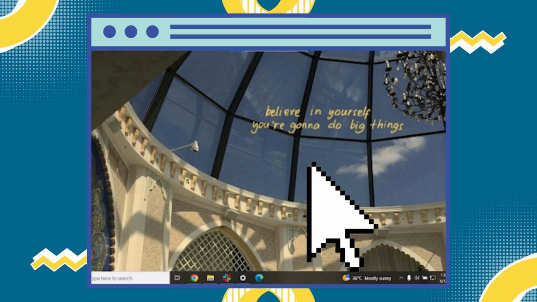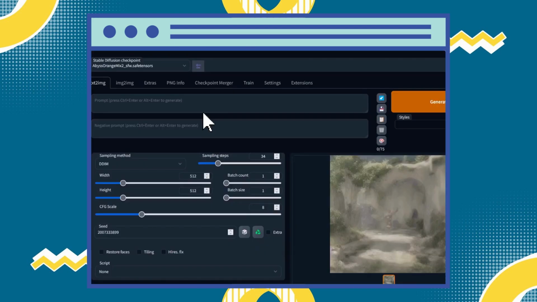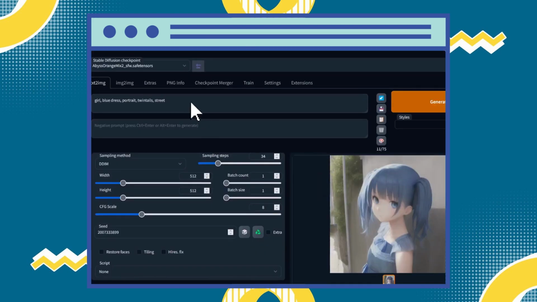Let's go! So let's say we included some prompts in here, and this is the picture that you're gonna get. You may think that something's up about the picture, like the contrast isn't too great. It looks a bit gray. The colors are all washed out. So how do we make this better?